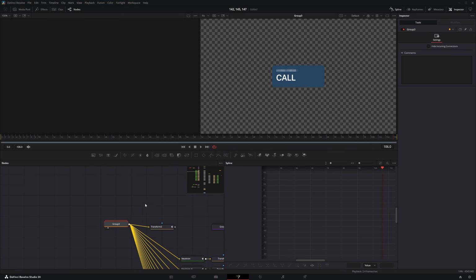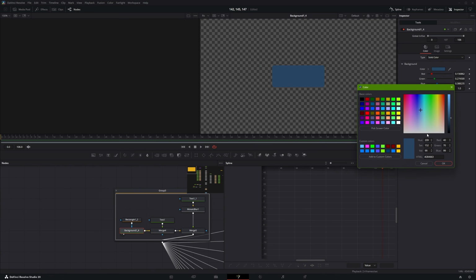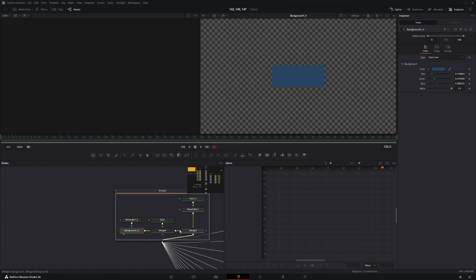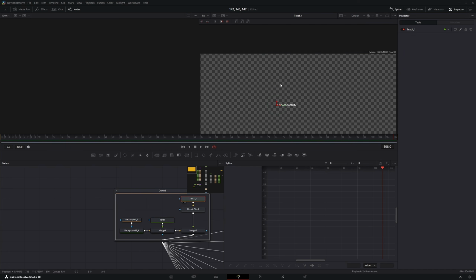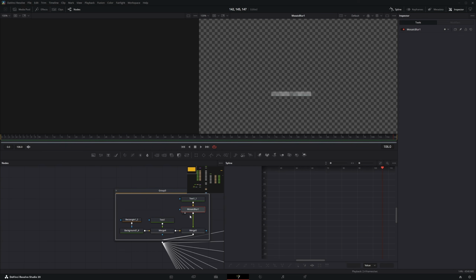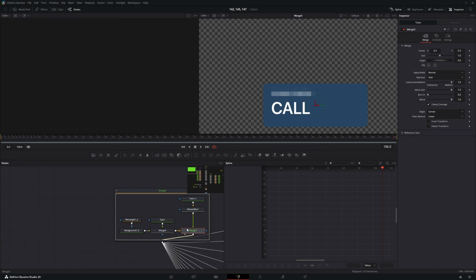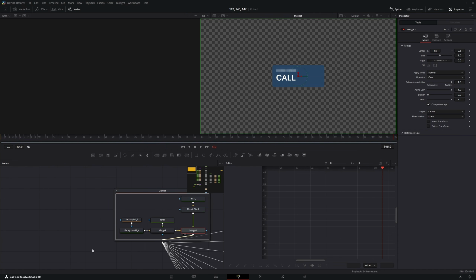Everything starts over here. I have this blue background. Here's the shadow, exact shadow blue if you want to copy it, which is masked by this rectangle. Then I have a text over, all caps, anchored on the left and with the word call. And I have this other text, which is the time of the call, much smaller, have a mosaic blur after, and then I merged on top as well. So I have this cool little composition over here.